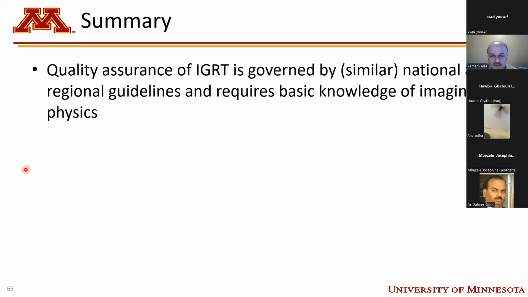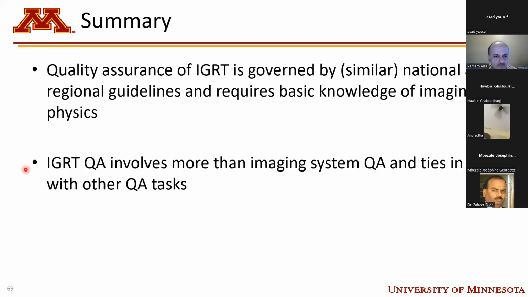Quality assurance is governed by similar national, regional, and international guidelines. It requires basic knowledge of imaging physics. At least in the US, therapy physicists do not usually do imaging physics, so they have to gain that knowledge. And IGRT involves more than imaging system QA. It ties in with the other QA tasks. I mentioned the image registration QA or the couch movement QA and so on. So it's part of the comprehensive QA regimen of a Linac.